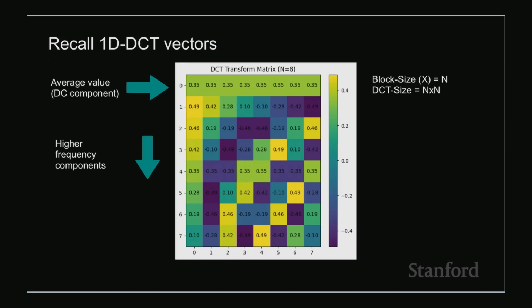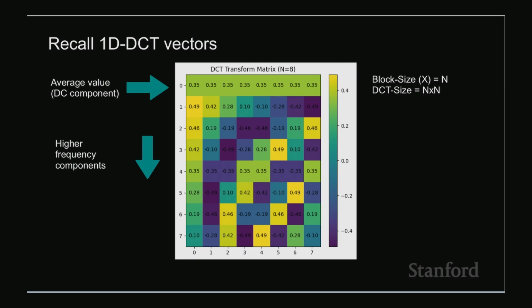And just a reminder, this is an image we saw in the notebook during the last class. Let's recall what our 1D DCT vectors actually looked like. In this case, our example was with block size n, and our DCT matrix was n square, where the example I showed you was with block size 8. This is what your DCT transform matrix looked like. We briefly mentioned that the first row, which gives you the first transform component, is basically the DC value. That's the average value of whatever input pixel blocks you are giving it.